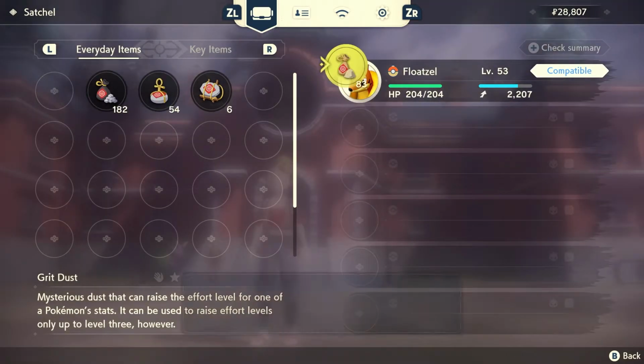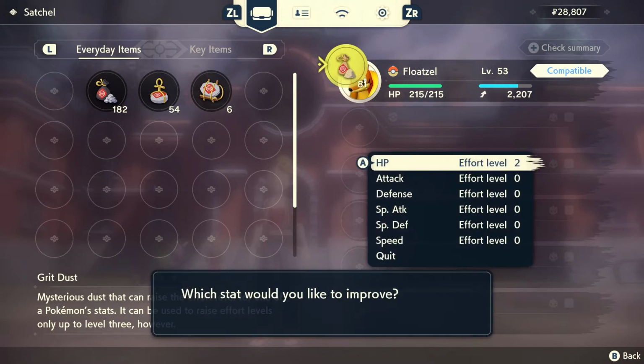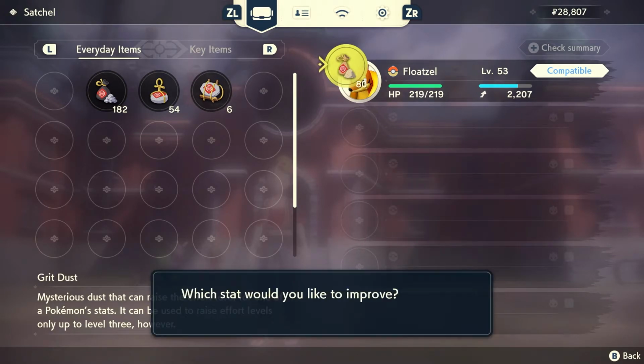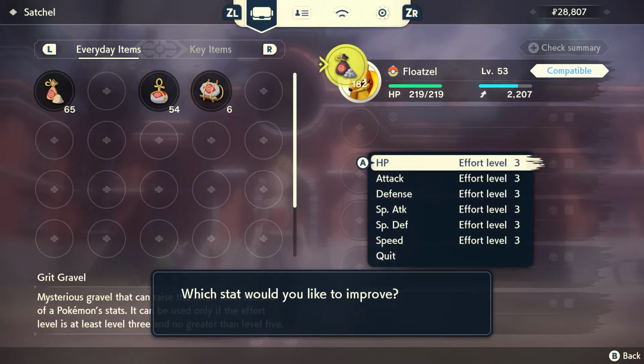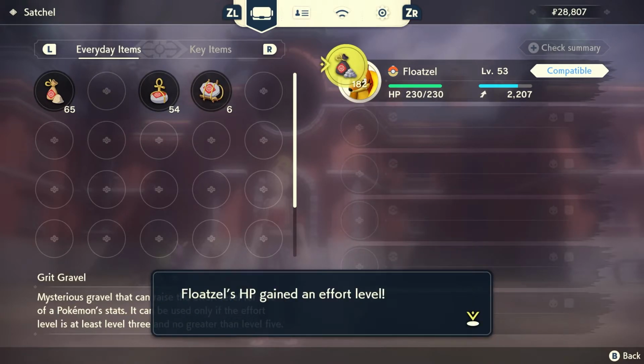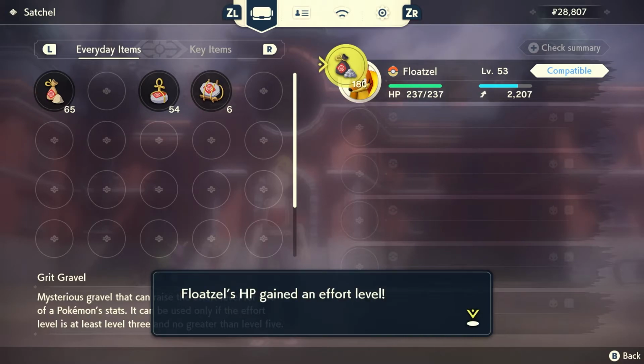First, you'll start with your grit dust, and that will raise your effort level from level 0 to 3. From there, you can't give it any more grit dust. Now you will have to move on and give it grit gravel. Using grit gravel, you can now raise your effort level from level 3 to level 6. You cannot use grit gravel to increase your effort level from 0 to 6. Same goes for the rest.